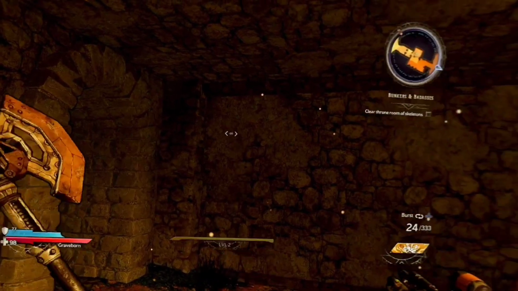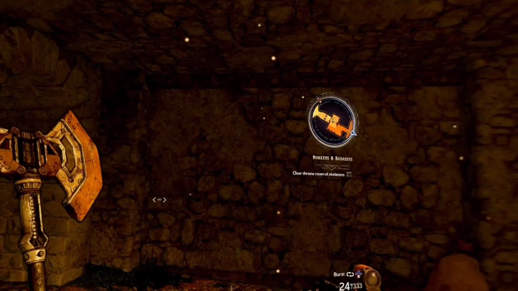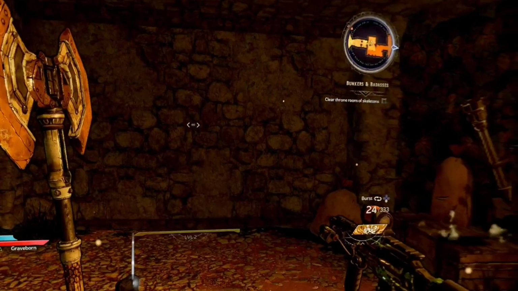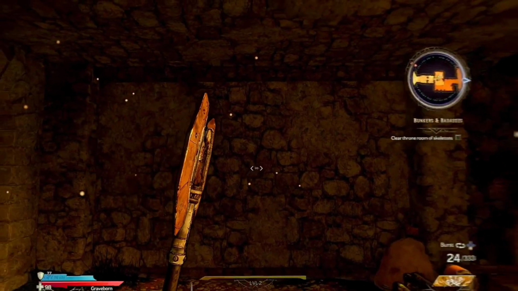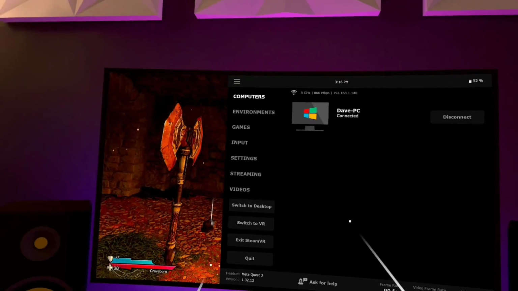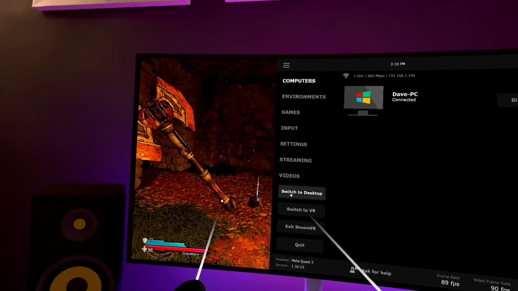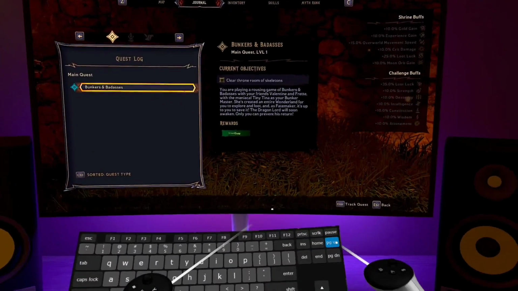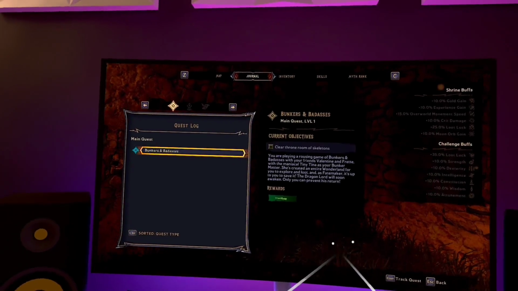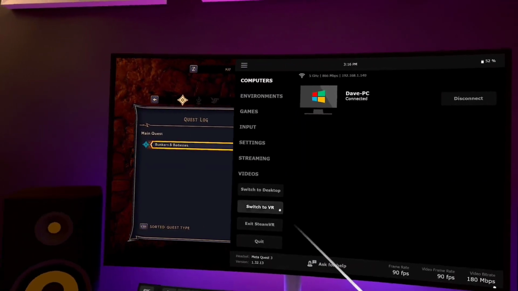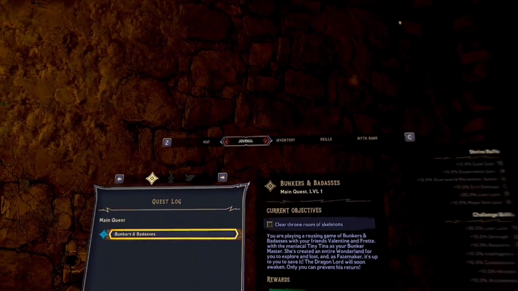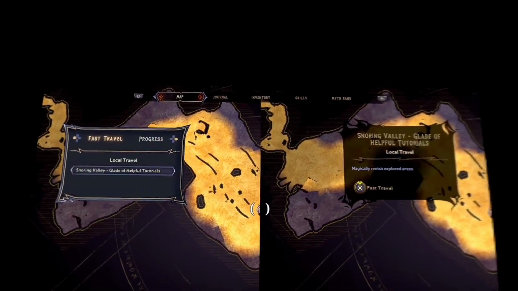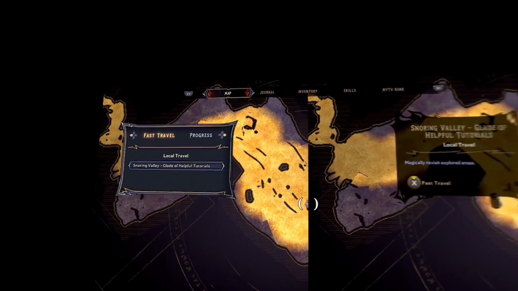So again, I'm not 100% sure using Virtual Desktop. I haven't figured out how to bring up the game menu without jumping out of Virtual Desktop, bringing up the keyboard, hitting the letter L, and then jumping back into the game to access the menus. But again, the map is almost identical to the old Borderlands games.